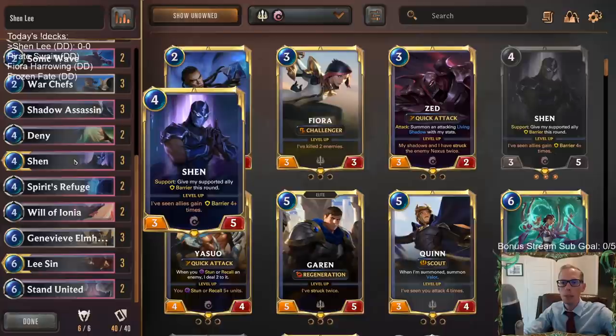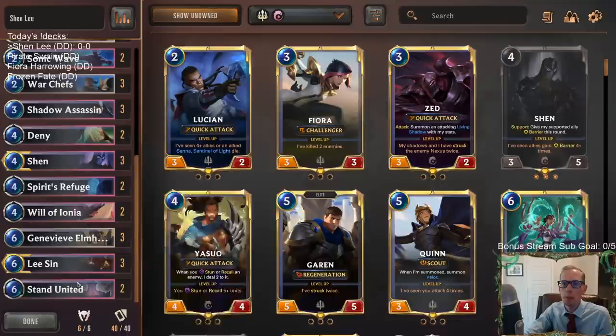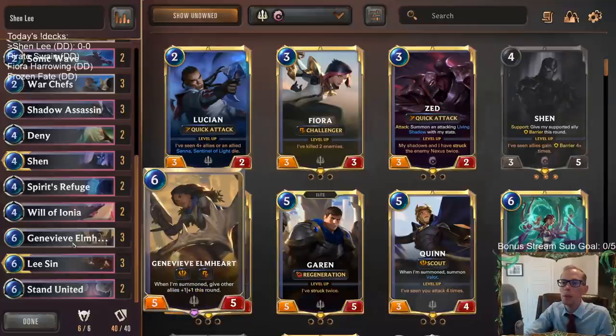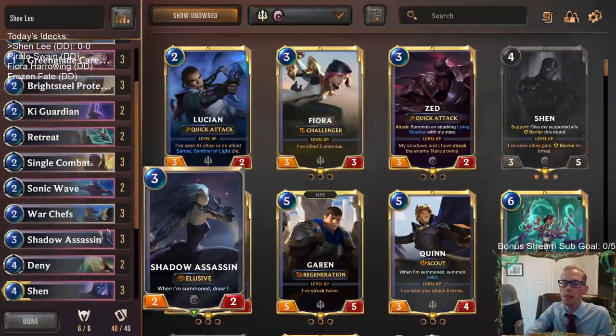This first one's going to be going with Shen, a card that I've just absolutely loved to play recently that we've been playing in so many different decks and so many different variations. This one is pairing it with Lee Sin, another Ionia champion. So with both of our champions being Ionia, we get to pick whatever region we want to pair it with, and it looks like we are going with Demacia.